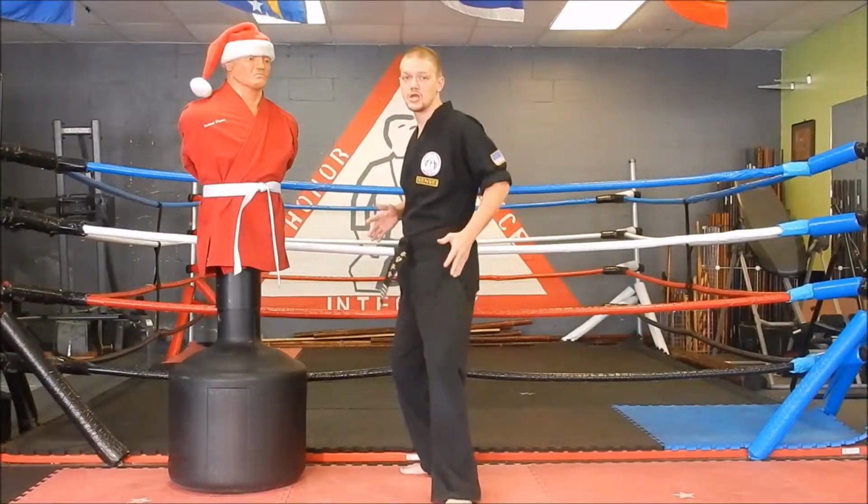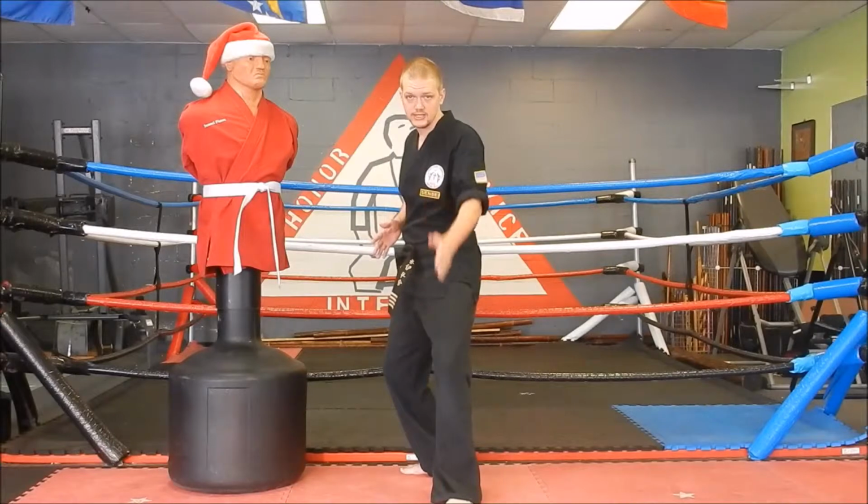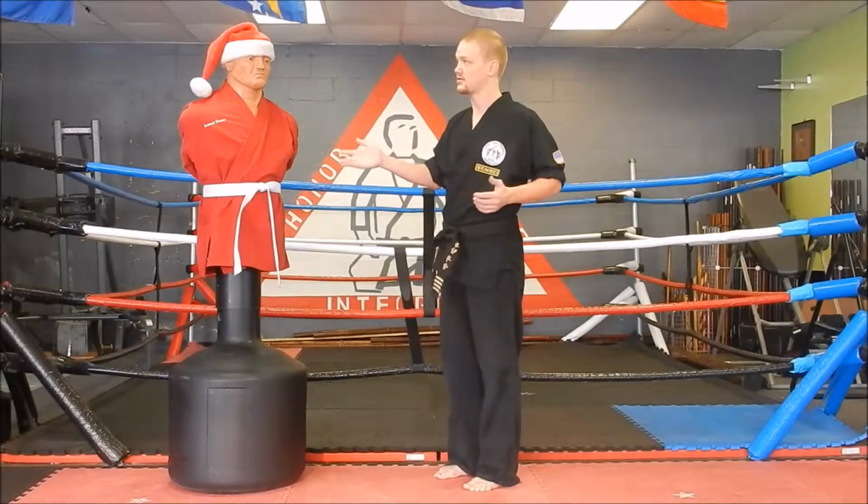Now you can throw a front kick from different positions and different angles. I can do it with my hips facing my target. I can do it even with my hips turned a little more sideways as long as I keep this leg aimed in the right direction. But for the sake of this example, I'm going to go almost kind of diagonal in my stance. So Santa Bob here is going to be my target.